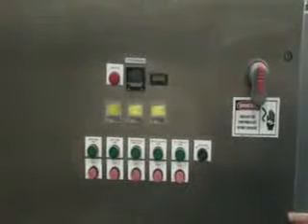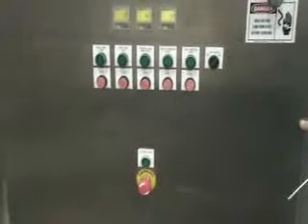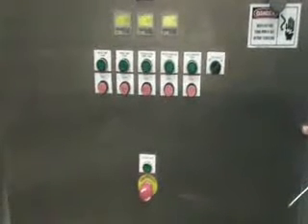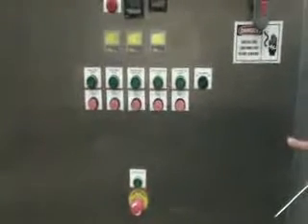On the front of the machine, you have all of your control switches, your disconnect, and the counters for putting water into the bottles. There's also one emergency stop switch located on the main panel, and there is a secondary emergency stop switch located at the filler. Also, if you open up the doors to the filling chamber, the machine will stop. It is interlocked for safety.